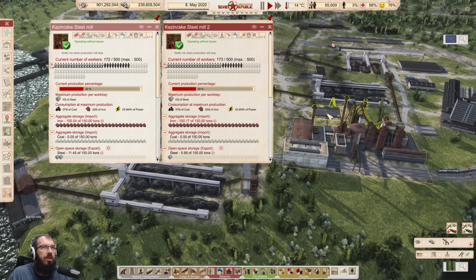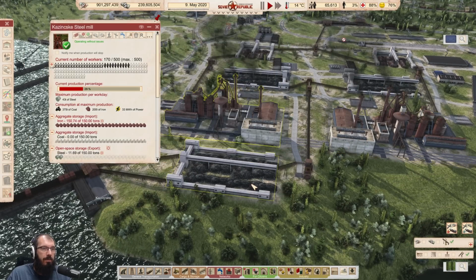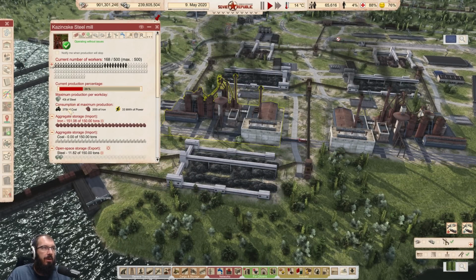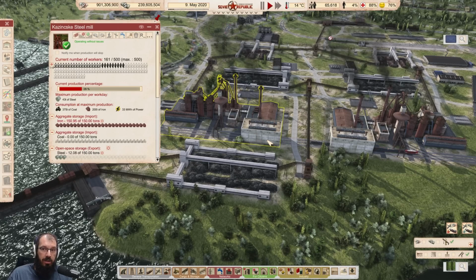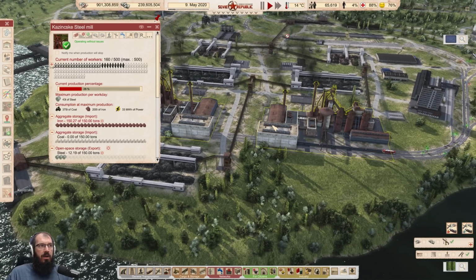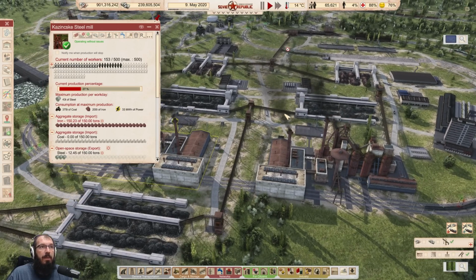Not all of them get serviced all the time. But yeah, we have a good amount of coal coming in, but again, if we are running at 100%, we need closer to 750 tons of coal. Yes, 750, and we're not producing that. We weren't producing that before, but this is fine.